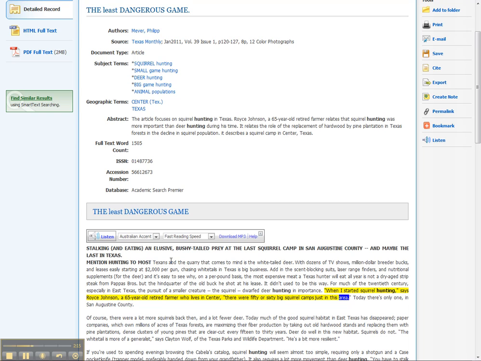You can change the accent. You can change the reading speed, and you can also download it onto an MP3 player or iPod and listen to it, so you don't have to be at your computer to listen to it.